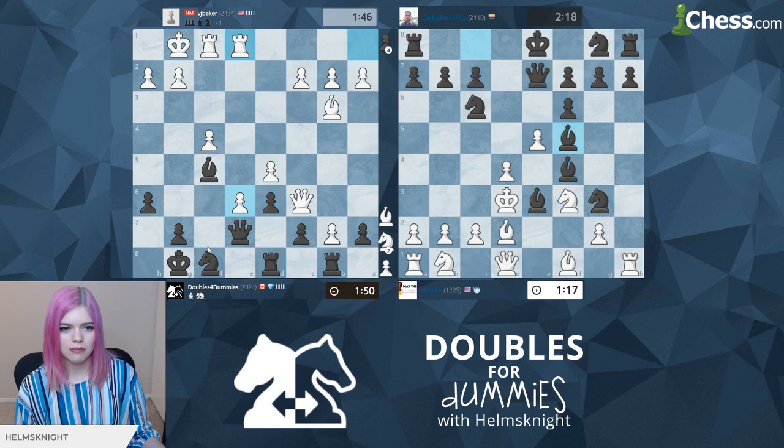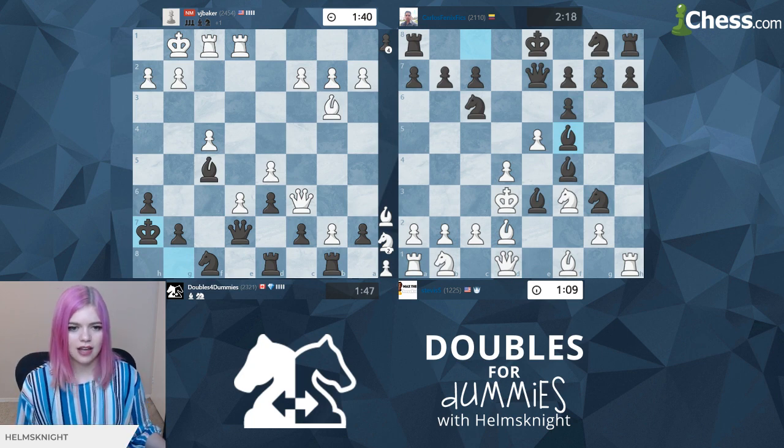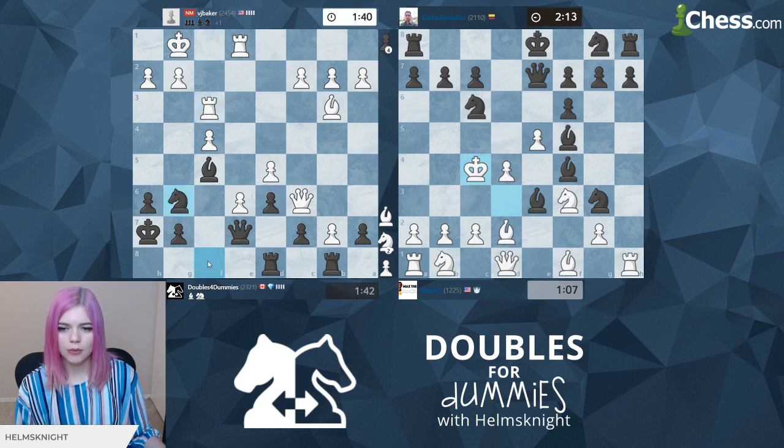So yeah, my partner is mated, unfortunately. But if he goes king c4, I guess. If they go king c3, then just queen b4 is going to be mate in one. I don't really have too many tricks here. I'm going to try and develop my knight. We're down a lot on the clock.